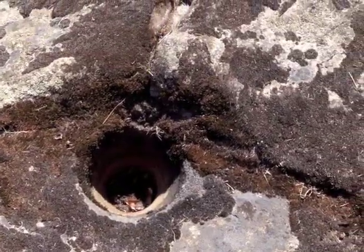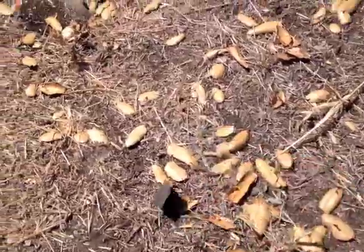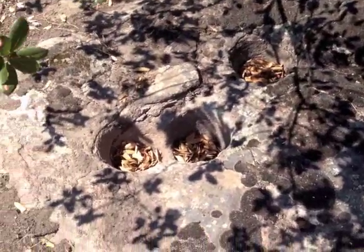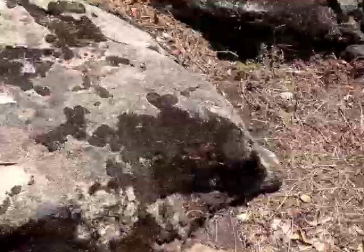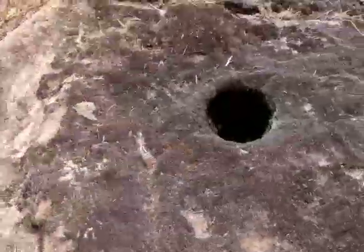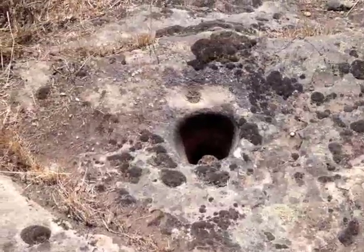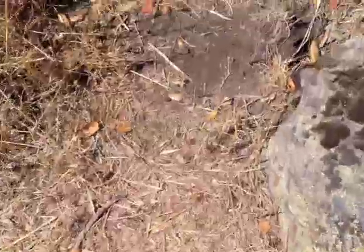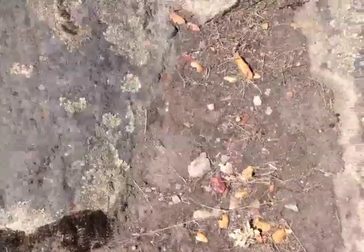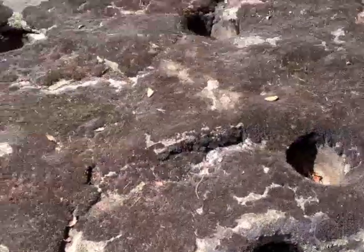Okay, another mortar hole there. Piece of flaked material. Some more mortars there. Of course, got a couple more over here. And then if you pan over to the left, we have some there, and there, some here, and another couple here. And there's that infamous little netting cup next to it. Couple more there, and a few more here.